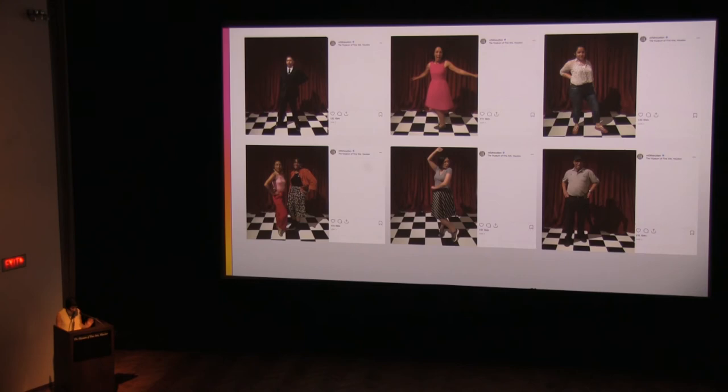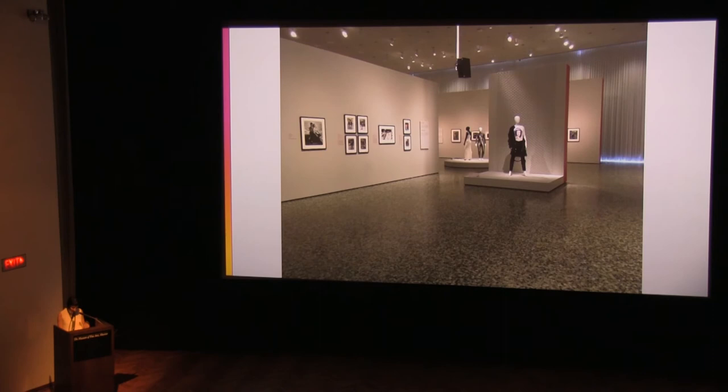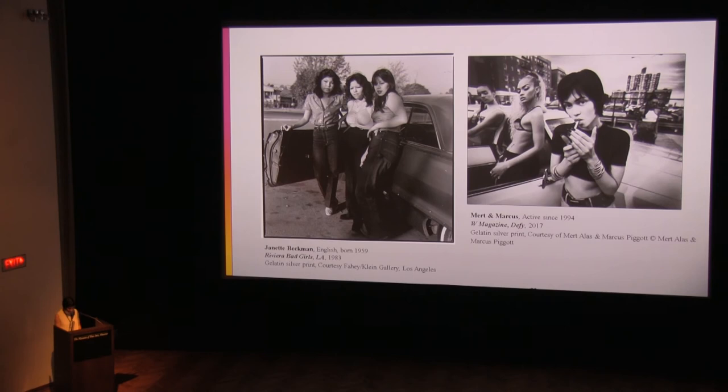Just be sure to add the hashtag IconsMFAH and you'll see your own image added to the gallery. Fashion is a two-way street, and while haute couture and fashion design houses influence the spread of new styles, those fashion designs of the highest realm are equally influenced by popular trends from the public. In the street style section, we compare Jeanette Beckman's Rivera Bad Girls — featuring an East LA girl gang — and Merton Marcus's high fashion image for W Magazine. The similarities are shocking. Just as the couture fashions in the photo on the right borrow from the style of the girls in East LA on the left, Merton Marcus's photographic style is also less polished and more akin to street photography, with its close cropping, odd juxtapositions, and unsentimental aesthetic.